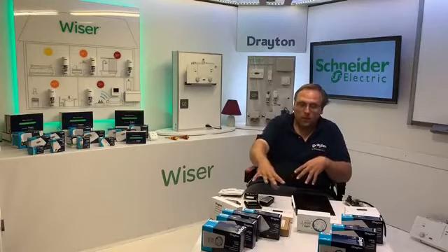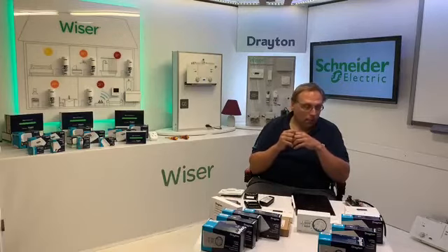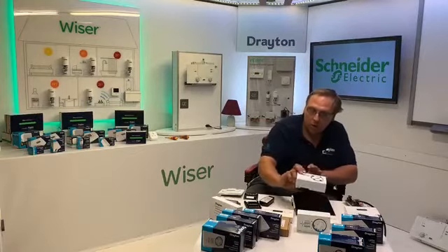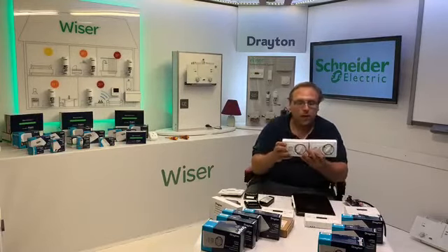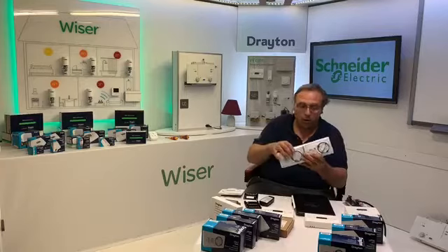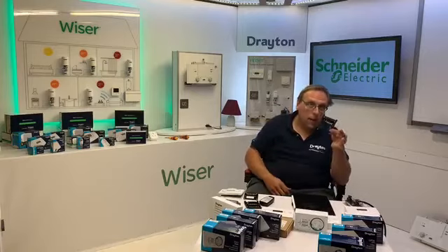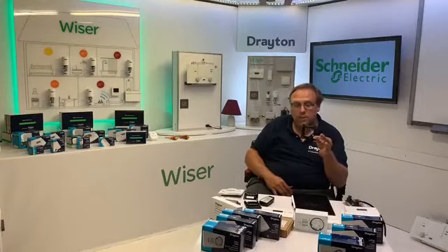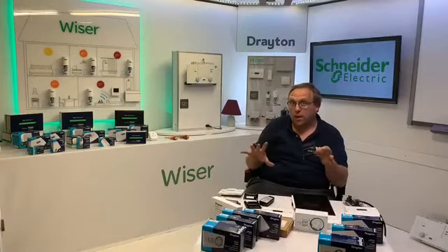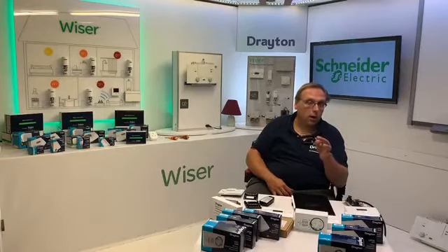In front of me we've got the LP — you've probably all seen one of those before, there's about 13 million of them installed in the UK. We'll look at those, but I also want to show you our mechanical timers. You may not have seen these before — these are the SMs, a popular choice if they want a really basic controller. The key with all of this is they all follow the industry standard backplate, so our kit fits all of that, and it's standard wiring as well on the whole — always worth double-checking, but generally it's industry standard wiring.